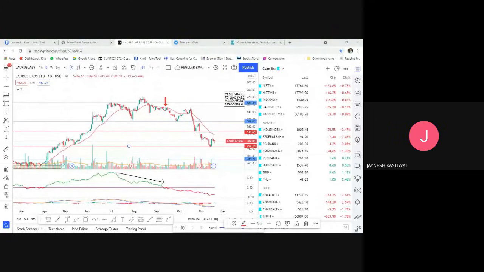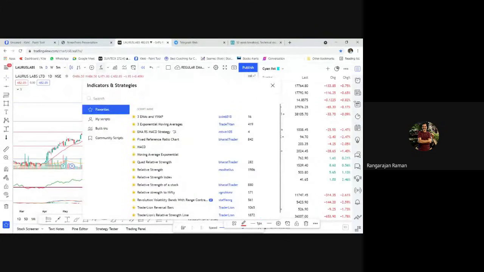Okay. Janesh ji, एक simple relative question था. मतलब we have been referring much on this 21 EMA. For once दिखाओगे TradingView में कैसे करते हैं? How do you do that? I have the free version. I tried to subscribe, but somehow due to the new RBI policy, I was not able to renew it.